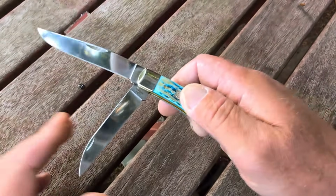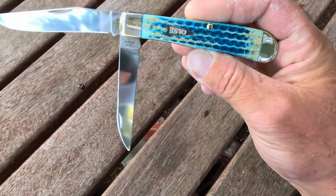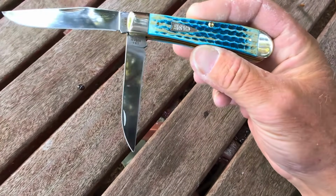This is one of the reasons why I wasn't too sad about giving Brad the single-bladed Sea Dragon Barlow because, well, I had a double-bladed one.